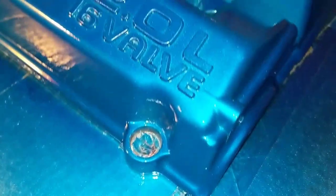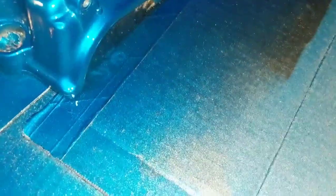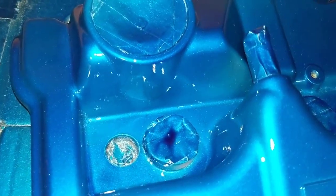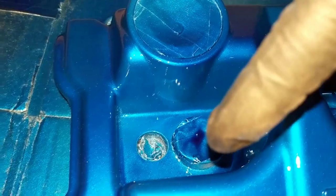I think you have a good idea of how it is. I don't see any dripping, which makes me very happy. And you can see the reflection in here. I'm afraid to put my finger there. Here, down there.